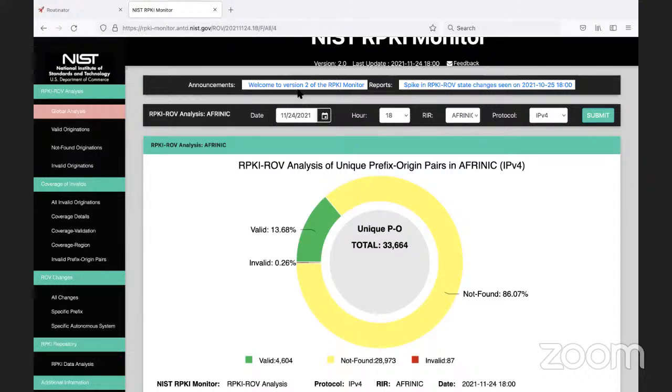Let's go to the question from Shaima. Do you have a plan for the automatic renewal of the ROAs for AFRINIC? I can comment and my colleague will complete if needed. We have several projects in the pipeline, and the automatic renewal is one of them.